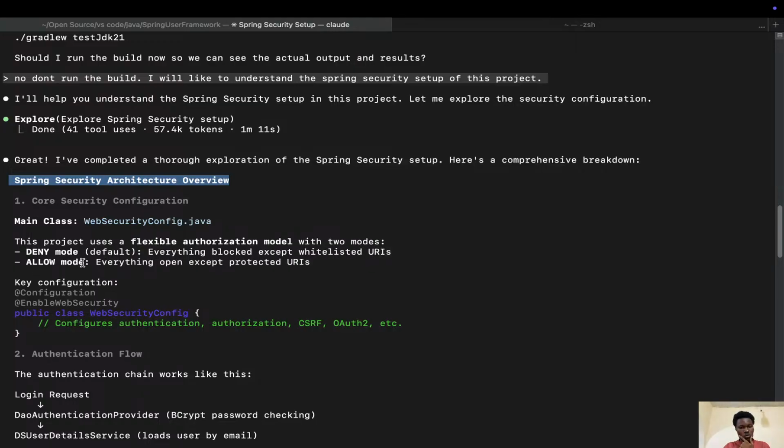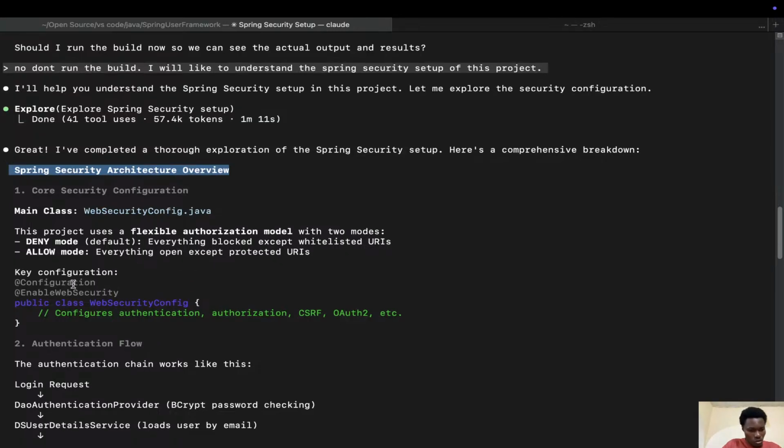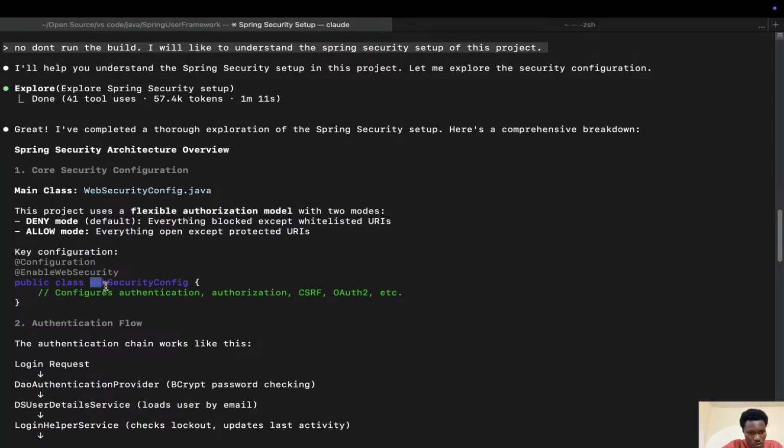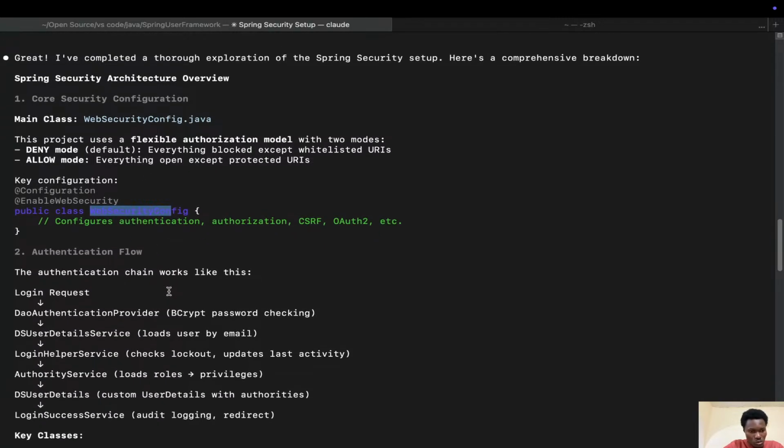Then allow mode, everything open except protected URLs. Okay, so the key configuration has this annotation on it: EnableWebSecurity. So WebSecurityConfig is how Spring security setup is used. So let's look at that.